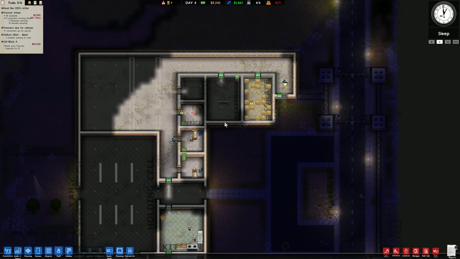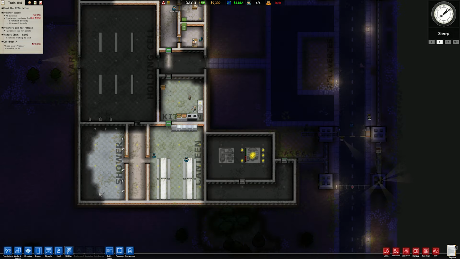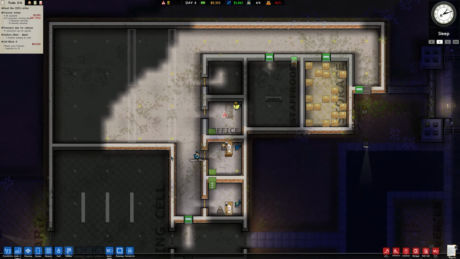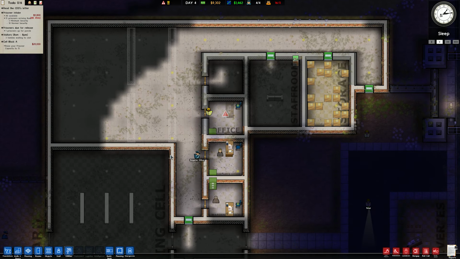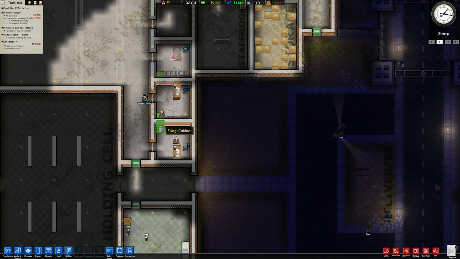Alrighty. He's bringing in a chair. Utility-wise, do we have everything planned out? We do. Okay. Electricity is getting everywhere we need it to go. We just need that desk in there, and that will be fine.